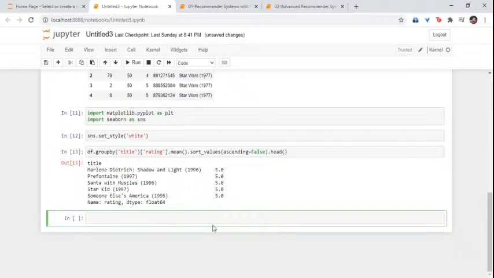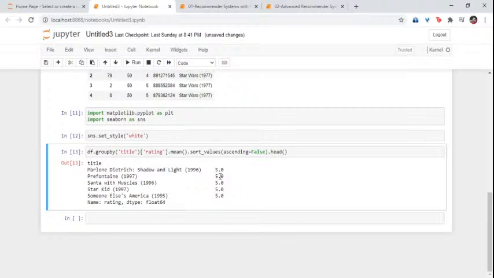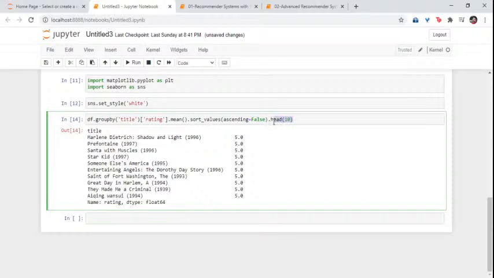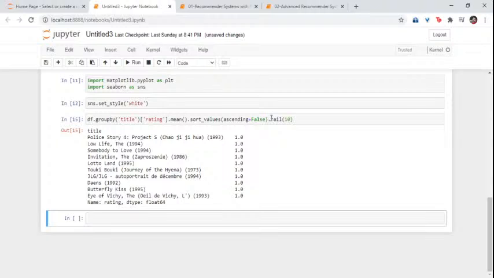Okay, so we see the title of the movies, and we see the rating of the movies. These are the movies that have 5. If I go to tail, what are the worst movies? These are the worst rated movies.